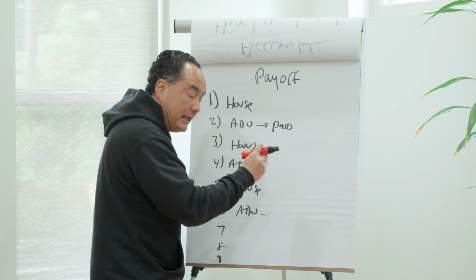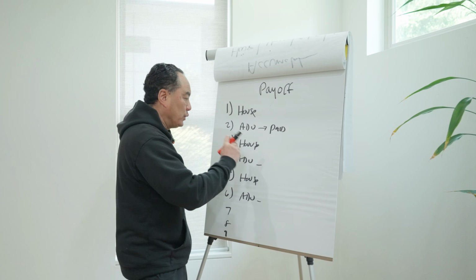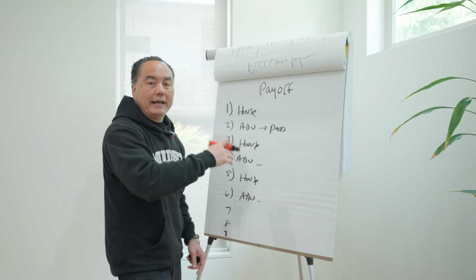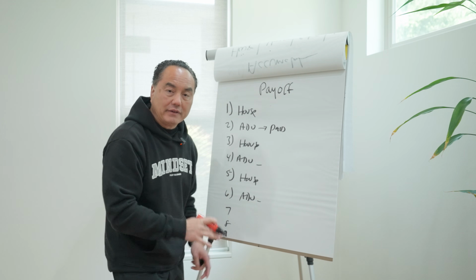I take that money and more money that I have coming in and any extra small cash flow, I do it on the second property. And I pay that off. And now 2 is paid off. And then so on and so on. That's called the snowball effect. By doing this, you're going to have all this paid off in lightning speed.